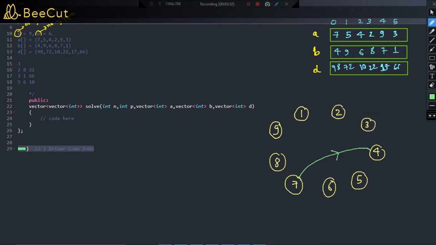Done. Next, 5 to 9 I have another edge. So basically this is 5, this is 9. I will be drawing like this, outside.